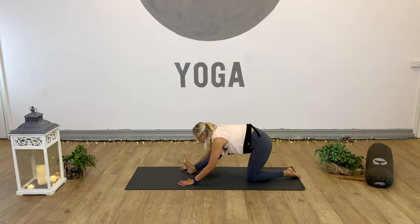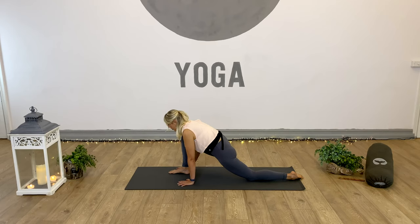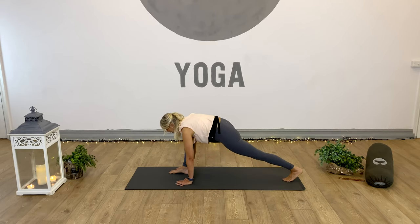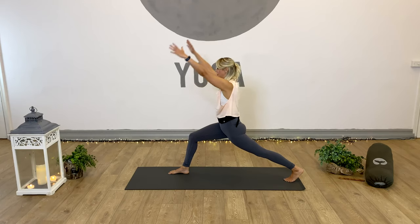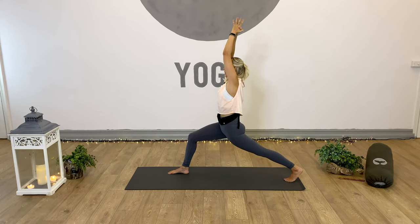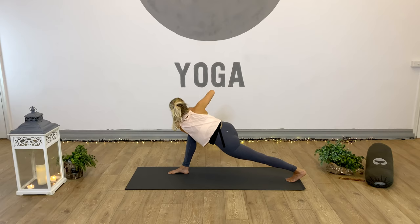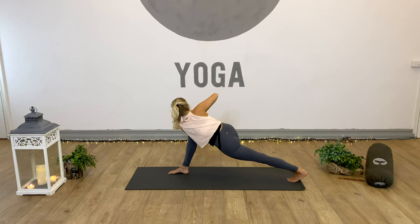If you want to feel it more, pull the toes in deeper to the shin and extend the crown of the head further to the top of the mat. If you're tight and want to feel it less, relax the ankle and just melt into the pose a little bit more. Now inhale, bring the right knee back to stack in line with the ankle. Tuck the left toes under and lift up the left knee, push that heel back nice and strong. Press through the feet and inhale the arms all the way up and into the air - strong legs. Hands come into prayer, inhale to lengthen the body, and as we exhale, bring that left arm to the outside of the right thigh and rotate. Left shoulder pulling through, right shoulder pulling back, both legs active and strong. Hold and breathe - this is mobility for our spine, hopefully helping with our swing.